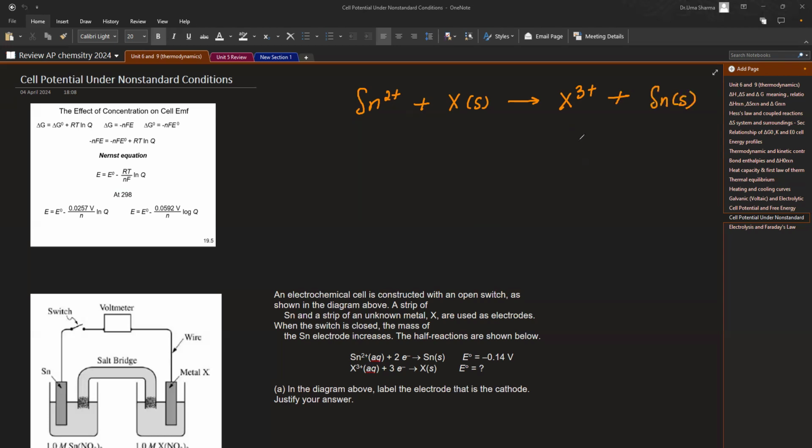Can you balance this equation, children? First, balance it. You already know what is anode and cathode here. What is this? The one undergoing reduction is the cathode, right? And what is this? Anode. Can you balance? How to balance? See the charges. Atoms are already balanced. What are we going to balance? Now the charges. Remember yesterday I told you. How to balance?